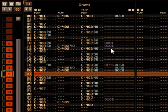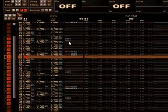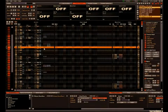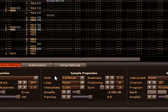This is not something I would attempt to do unless I was using Renoise here. It just allows you to get down to this absolute minute level of detail so easily. The final point to make with arranging your drums all in one track like this is in instrument settings, sample properties. You'll see here is an option called NNA.